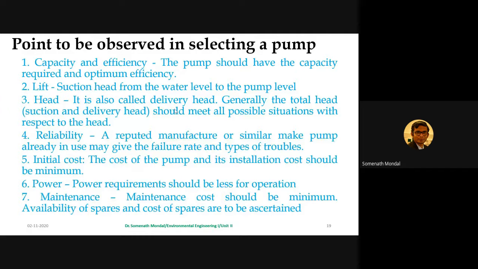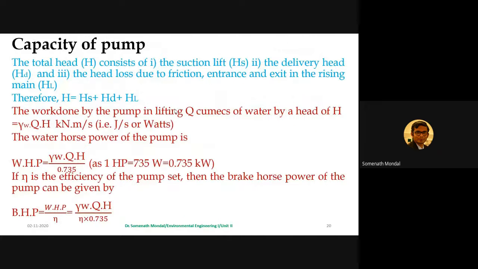So whenever you have a problem or whenever you are required to change a particular part of that pump, it should be easily available in the market, so that you can go and buy it and change it, and your system would run without any interruption for a longer time period. So these are the different points which need to be kept in mind before choosing a particular type of pump. So now we'll be discussing the total head of the pump, and this is very important.